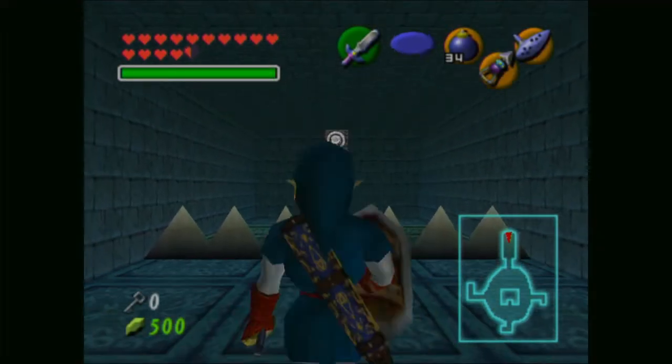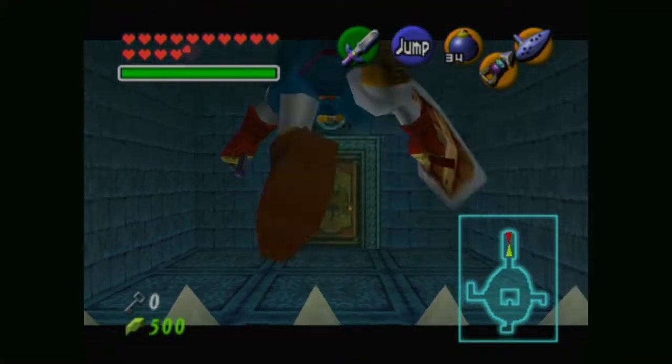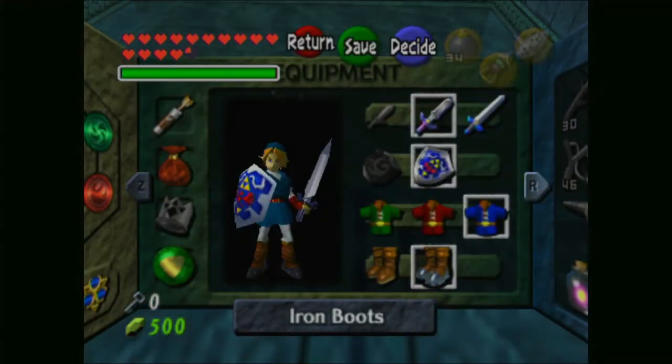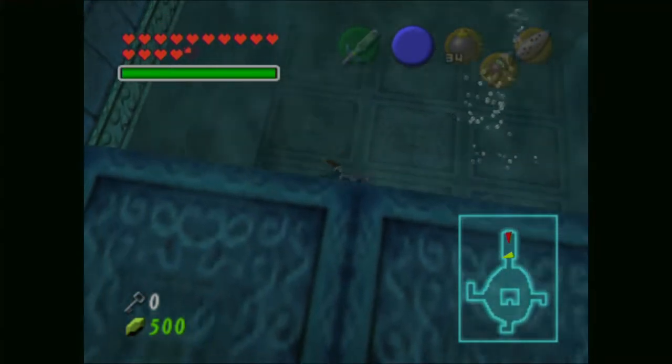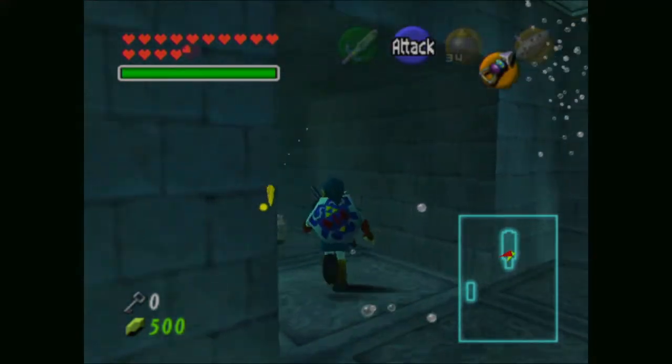Now, am I crazy? Okay, that hurts, but can I backflip over and not take damage, apparently? Wow. I don't think I took damage from that backflip onto it. That seems strange to me, but anyway.